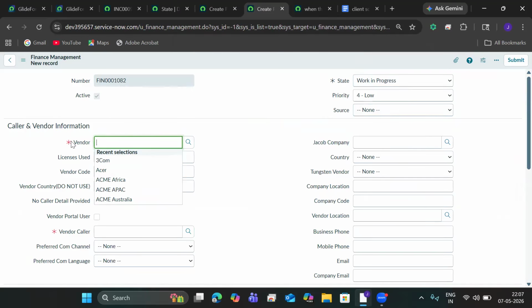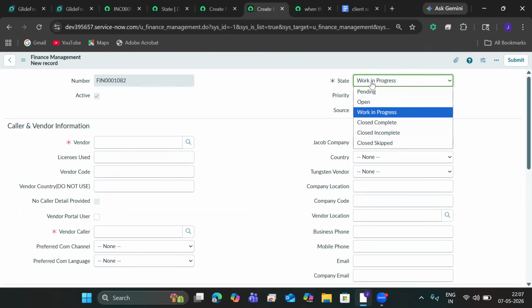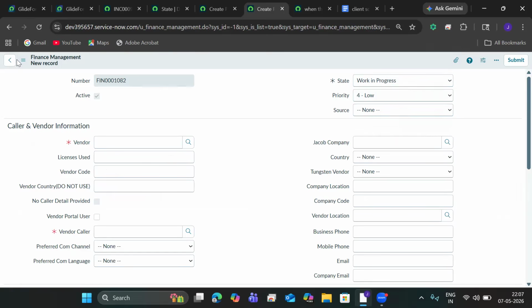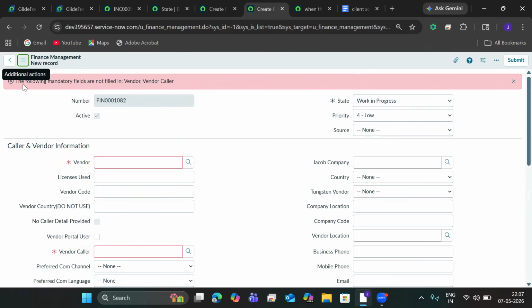You will check in JavaScript executor. No, it will come. Why is it not coming? Work in progress. Yeah, see here.